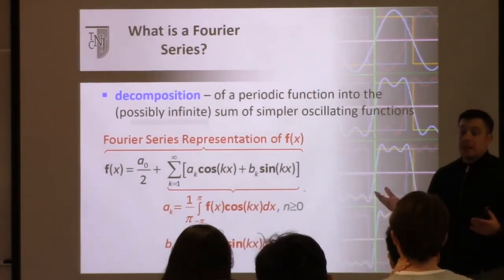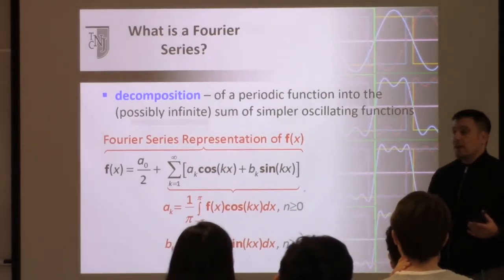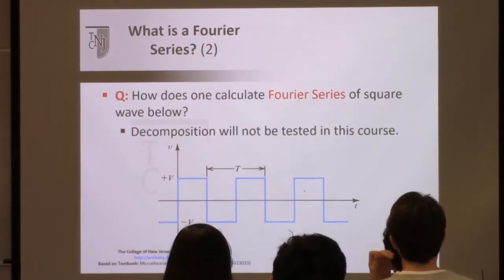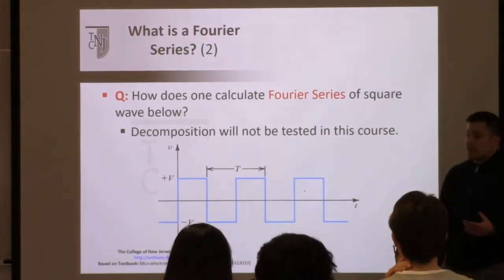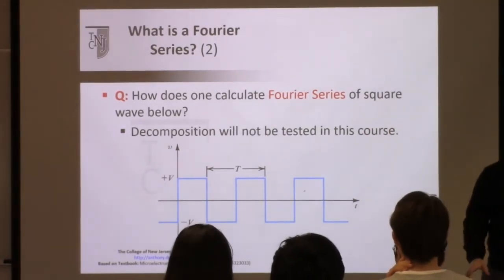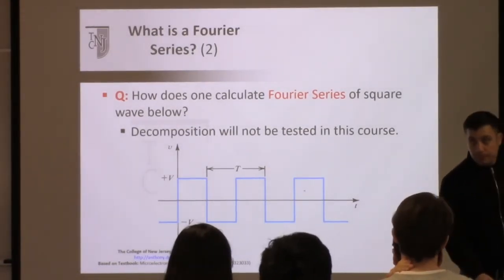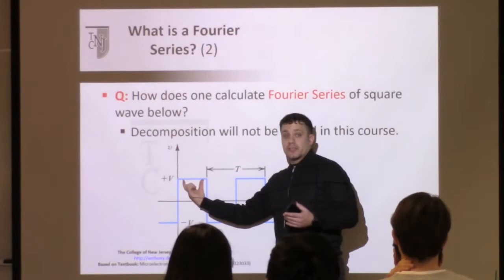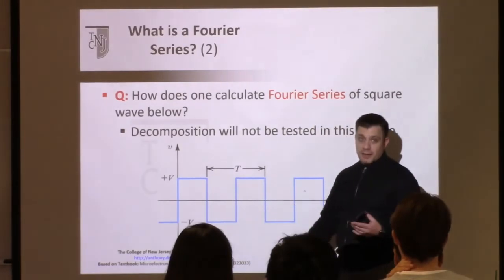Like doing any integral, right? It depends on the type of signal that we're looking at. And this is not a calculus class, so we're not going to go into really, really complex examples. We are going to start off with one that's relatively easy to integrate, and that's a square wave. So how do we calculate the Fourier series decomposition of this square wave shown here? The nice thing about the square wave is that the integral will be relatively easy because, right, it's piecewise. We'll split it up. The integral here will just be integral of a straight line or a single value times cosine, single value times sine.